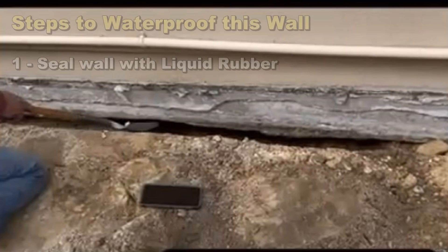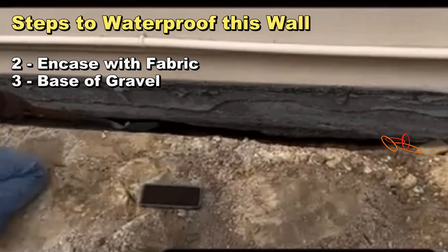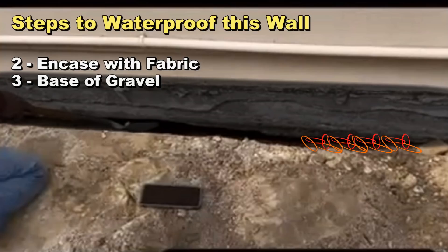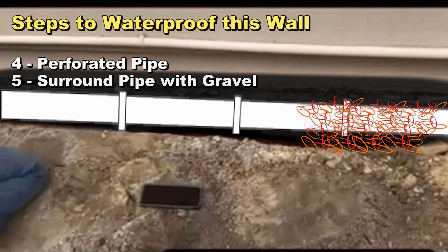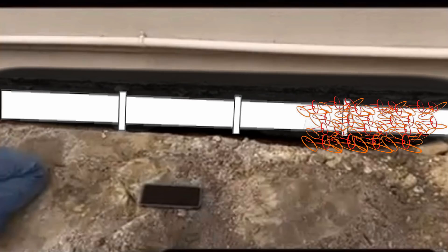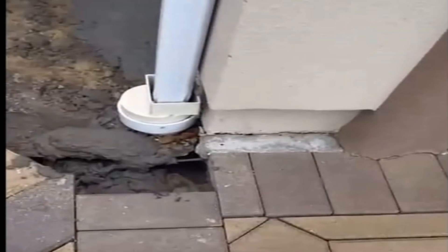To solve this problem, there must be drainage put at that foundation level. He's going to have to have those guys remove the concrete and put in a footer system — use the Blackjack number 57 to seal the wall, not plastic. This system works. He's also going to need a sump pump because it will be lower than the downspout drain, and he's going to have to lift that water up, send it over to the downspout drain, which will carry it with gravity out to the street.